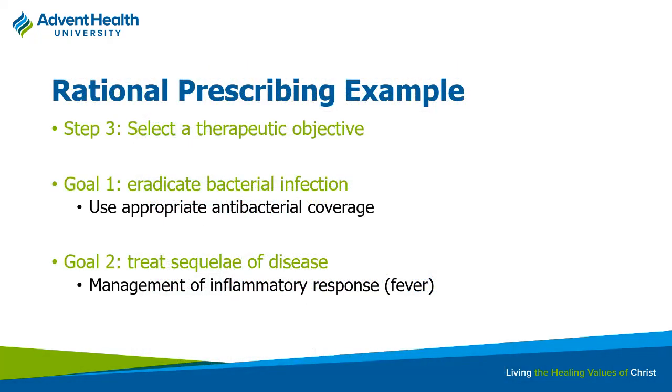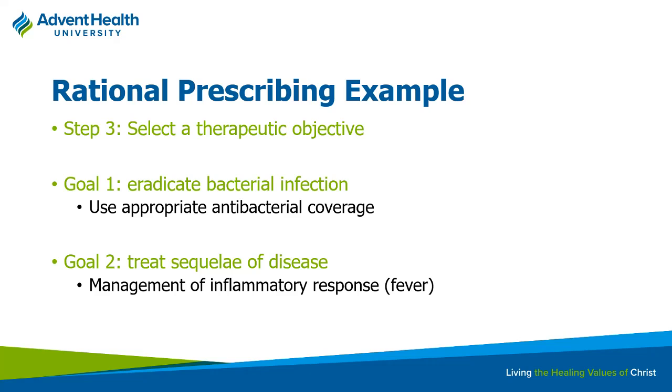But then we want to select a therapeutic objective, right? So obviously our goals, for one, should be to get rid of the bacterial infection. That's always going to be the appropriate thing to do. We need to make sure we're using appropriate antibiotic coverage, though, right? We don't use something that's too weak to cover the stuff we think it is. And we also want to make sure we're not going with such a broad coverage that we get resistance and get all kinds of other problems, right? We want to treat that.